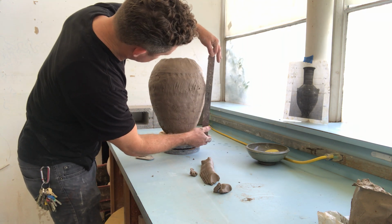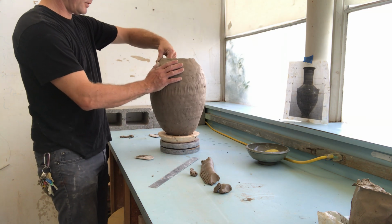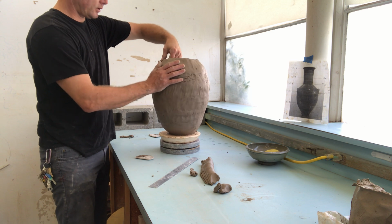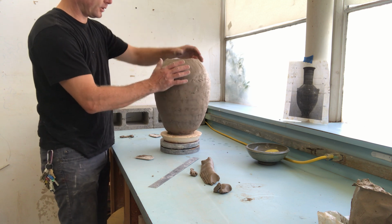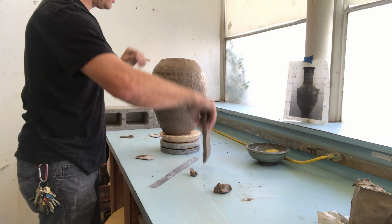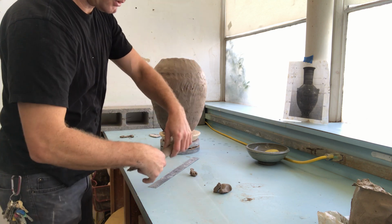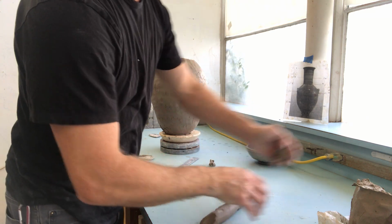That didn't get much taller. Still right around 14, maybe 14.5. So I still have to go up an inch. And I have to go in probably a good inch now too. So this coil, probably not going to make it. So I'll just make a new one.